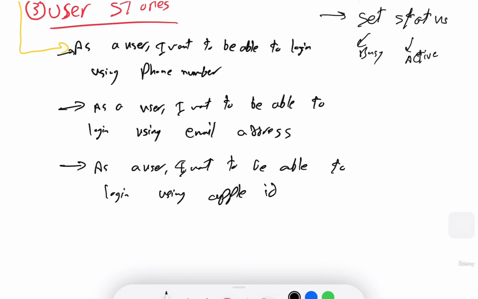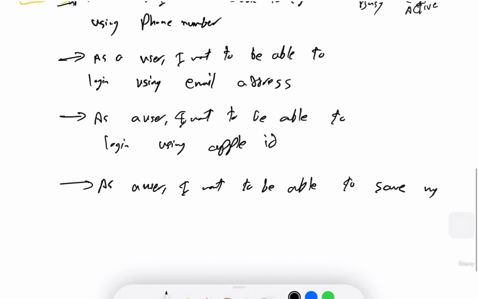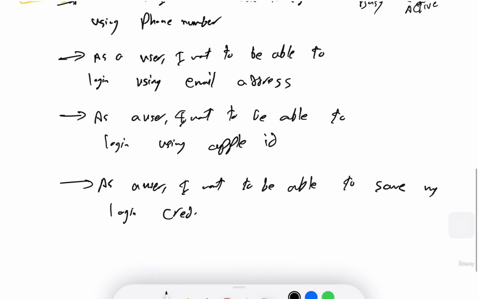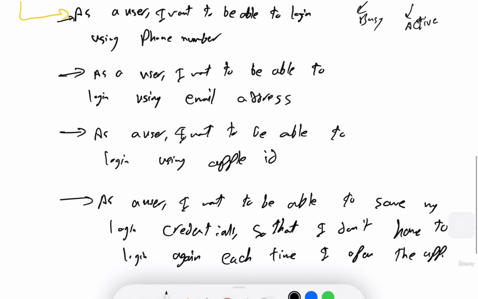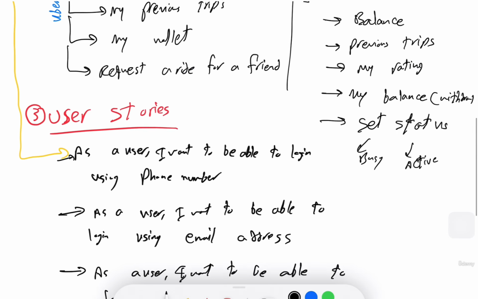For example, also in the login, as a user, I want to be able to save my login credentials so that I don't have to log in again each time I open the app. Okay, so those are user stories that are related to the login functionality, which is an epic.